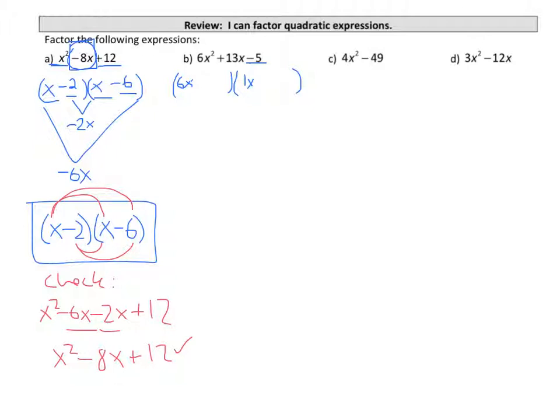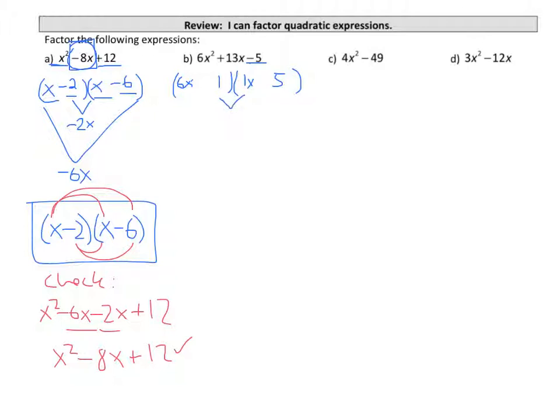but I don't know where the negative is, one's going to be negative, one's going to be positive. I don't know which, so I don't worry about my signs yet. But it's got to be a 5 and a 1. But I don't know if the 5 goes first and then the 1, or the 1 and then the 5, so I just try something. So I'm going to try the 1 first and the 5.